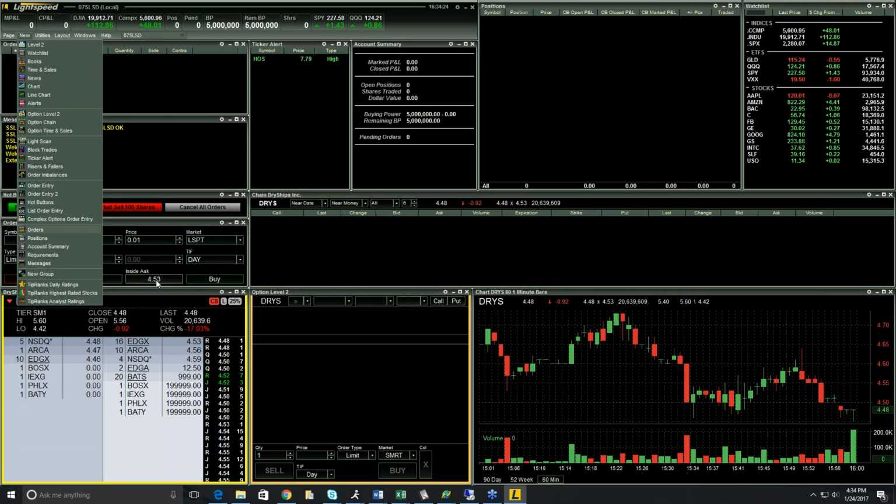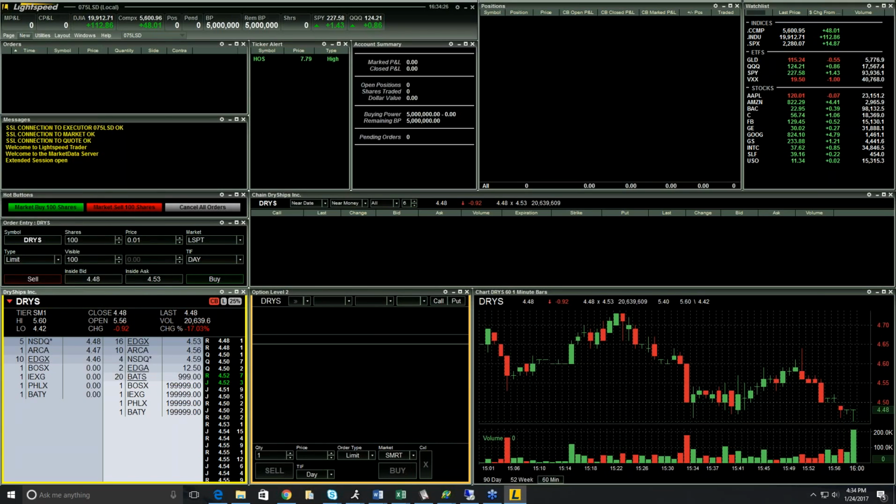So I just want to go over some of the different windows that we have for our basic layout, some of the settings that we have for them, and then we'll go into some simulation trades and orders and set up some, and even go into some custom orders and configurations for hotkeys and hot buttons as well if we have some time. And certainly feel free to just jump in with some questions as well.